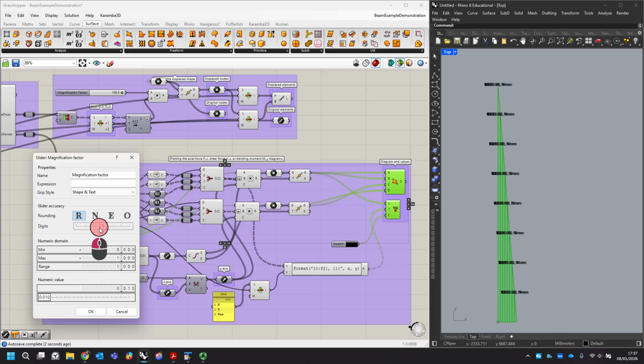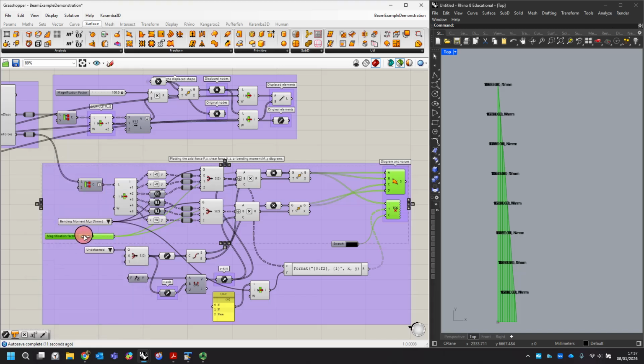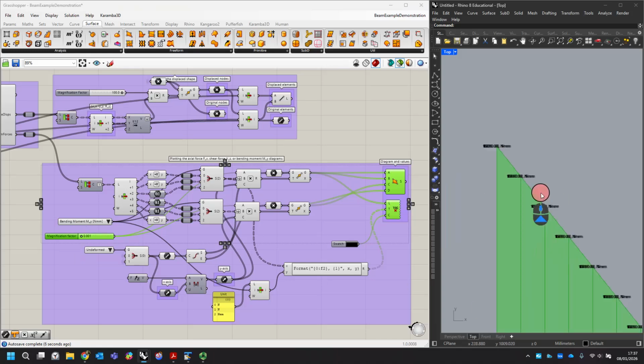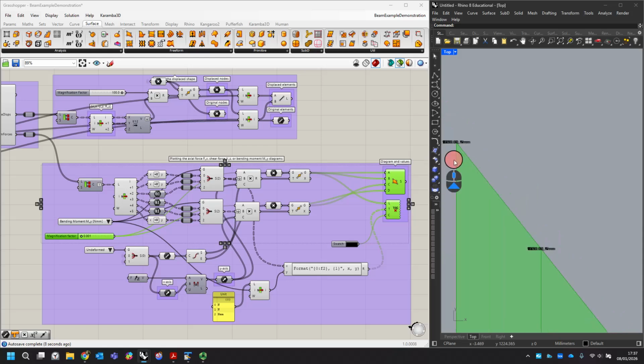So what I'm going to do is change the maximum to 0.1. Let me scale that down there. And if we zoom in, there's something slightly odd going on that I'll resolve and check back on.